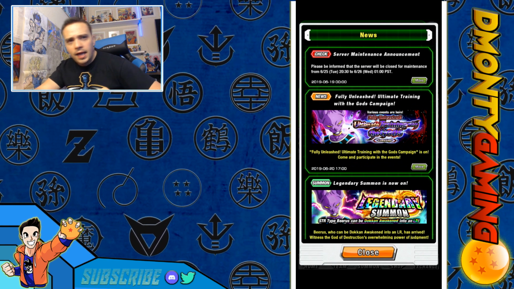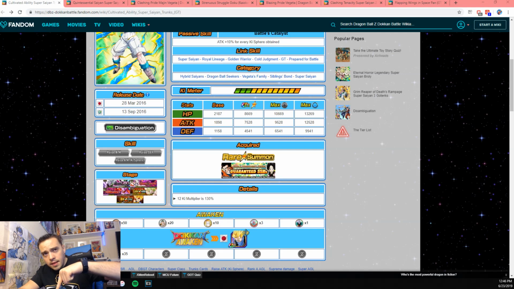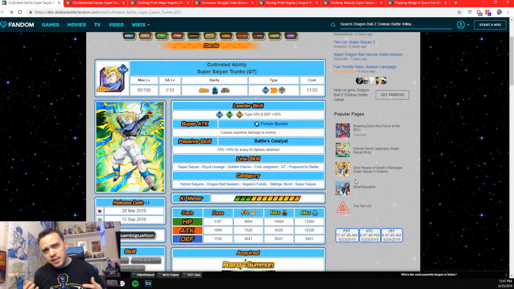So let me actually do this. We're going to do a screen mirror, and I'm going to pop a little bit down there. There we go. Okay, so the first unit we're going to talk about is Super Saiyan Trunks GT. This is a very old card. This card came out in September 2016 on the global side of the game. So he's been out for almost 3 years.